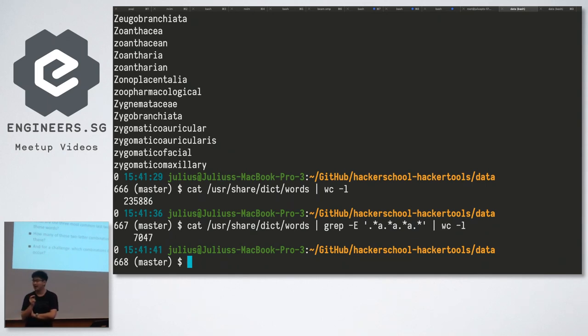Okay, first of all, can you explain to me in layman terms how you would do this in terms of piping? So you have all these words that have 3 A's. What do you do so that you can find out the 3 most common last 2 letters? What do you need? Yeah, basically you want to get the last 2 letters, correct?